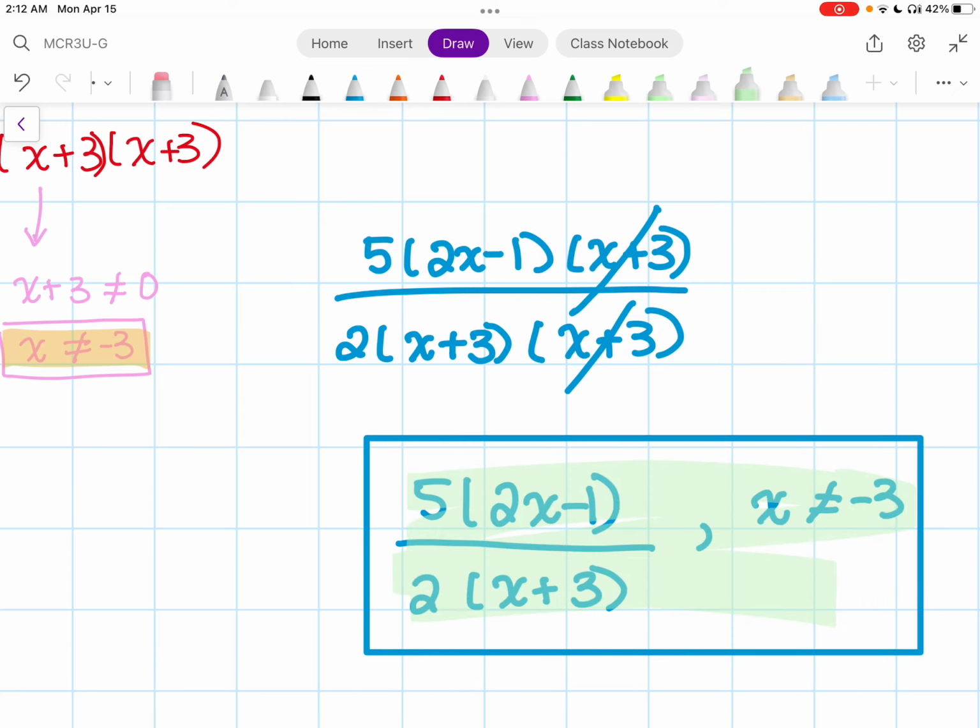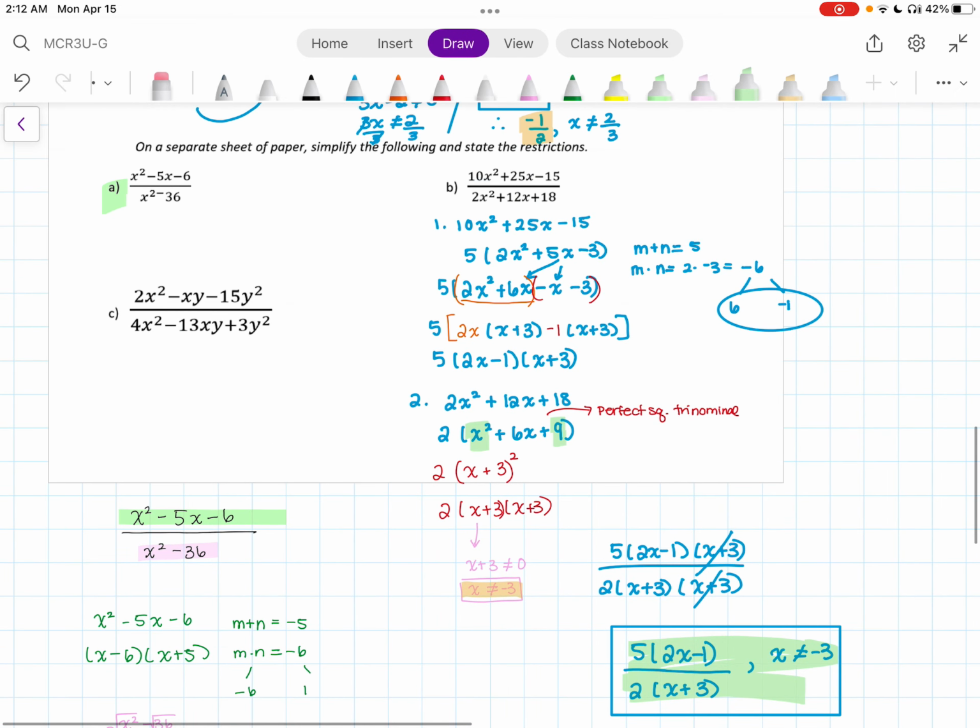All right, so now your job is to attempt to do this one, and make sure that you're careful because two of them are both complex trinomials, right? So make sure that you're using the complex trinomial method. You can use the X method if you would like, or decomposition. I'm just going to show you decomposition. I do agree that the X method can be faster for a lot of people, so do it whichever way makes sense for you. And then make sure you state your restrictions before you start dividing things out.